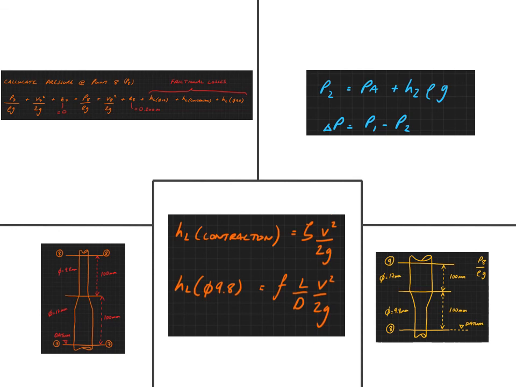So just to finish up, I've shown you here a couple of extracts from my solutions. And I'm going to give you a couple of tips. The first one is break the problem down into a series of smaller problems and consider the difference in, for example, pressure between each point or each node or annular in the system. Don't be afraid to draw a sketch and refer to the previous tutorial questions to help guide you in how to solve the tasks.